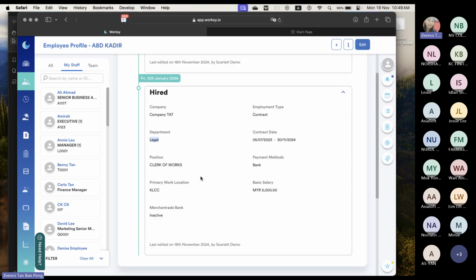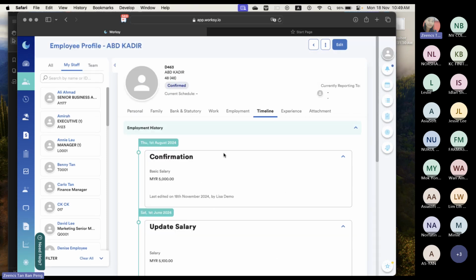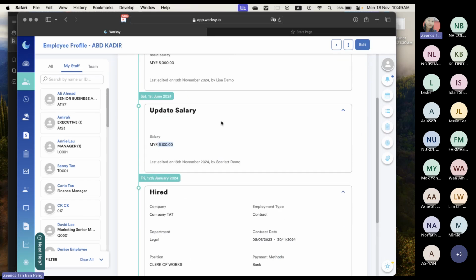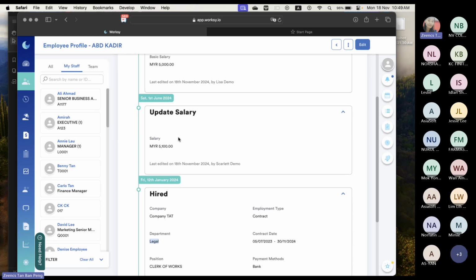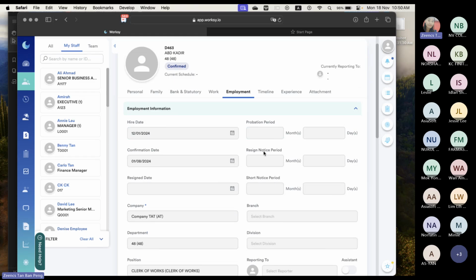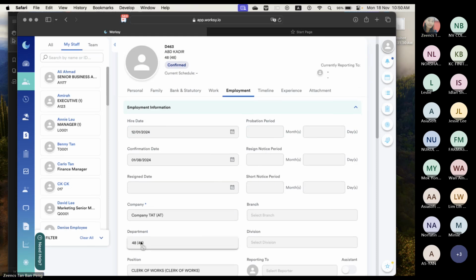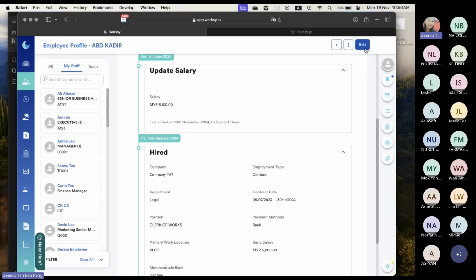Okay, why? You can see these are the changes 5,000, 5,001, 5,000. If you change to legal here, but here it's still 48, which means you have not updated there. The employment was still under 48.